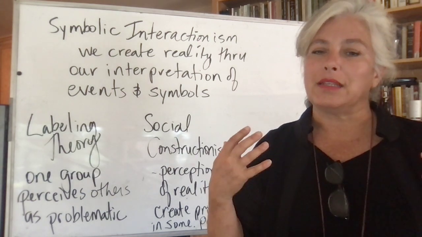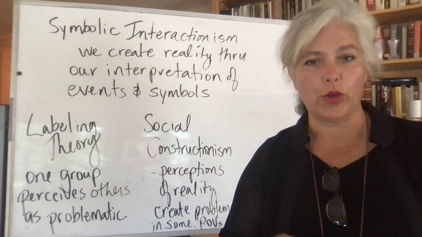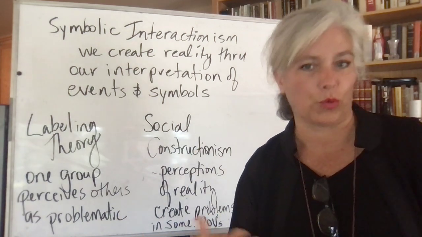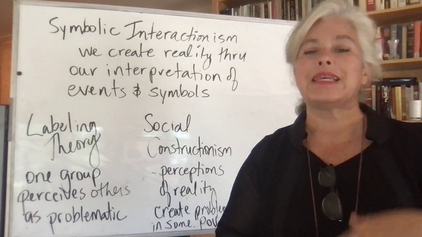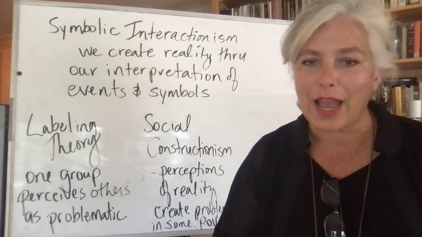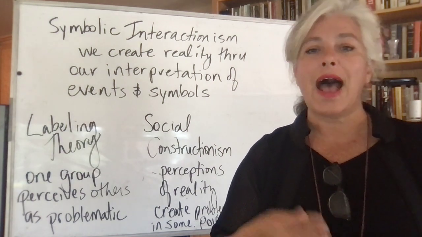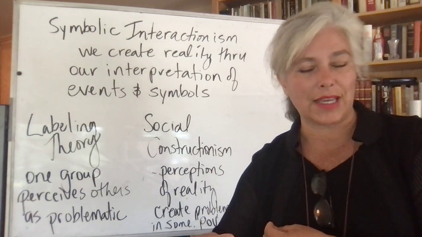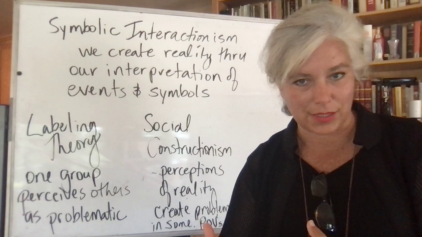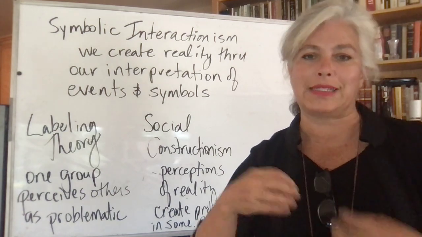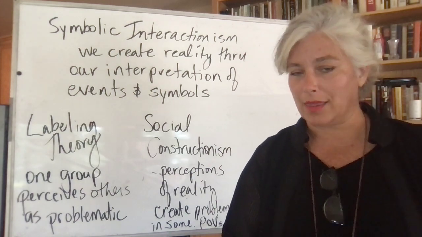And so in regard to social problems, quite often authority figures, people who have a powerful role in some individual or small group's life, might see that group's behavior, the assumptions that they make about that group's behavior, as problematic, and try to fix it or create barriers for that group to behave in the way that that group wants to behave, and try to stamp out that behavior. And so that's labeling theory.